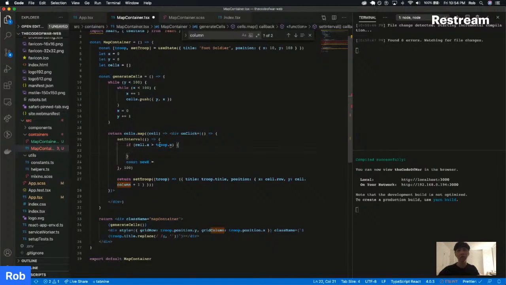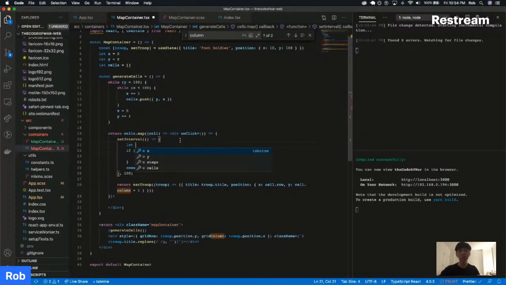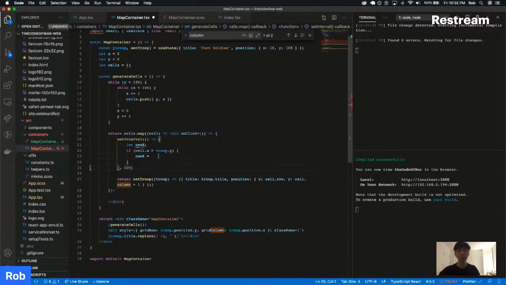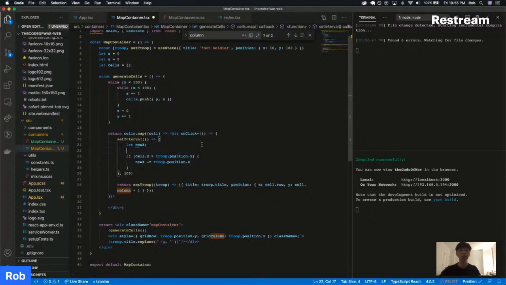So new x, let's do let new x. Just like that. And then new x is going to equal minus equals troop.position.x. Okay. And let new y.